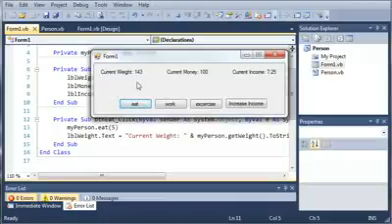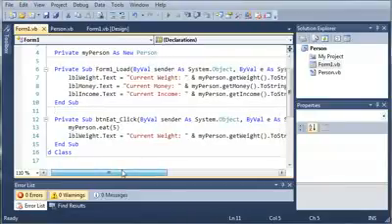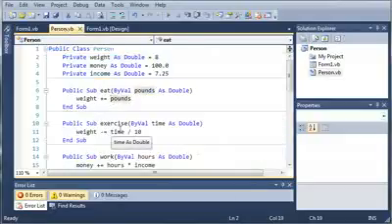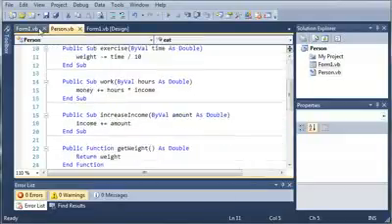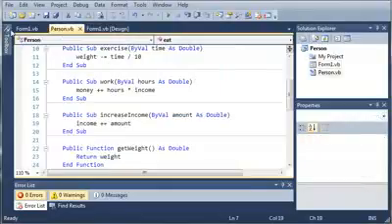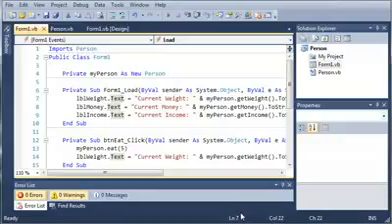You could add a text box in here that lets you enter the number of pounds you want the person to eat, so that it won't just automatically add a default each time. This has been a little bit of basics on objects. Even though we've already used them earlier in tutorials, this should help you understand them a bit better. If you haven't already, go ahead and make the person class and put this code in. You can mess around with the form, rearrange stuff, and add text boxes so that they can add custom values. Once you know what's going on in this code, go ahead and move on to the next tutorial.